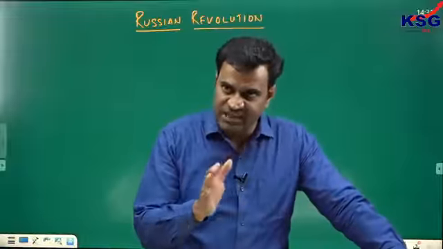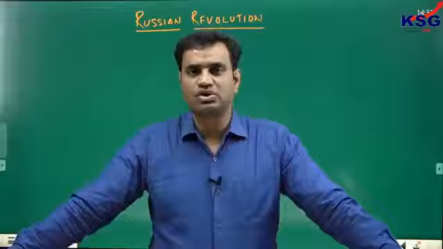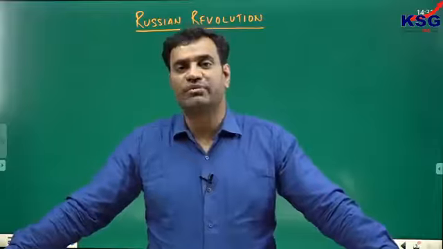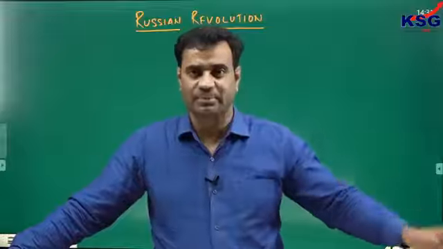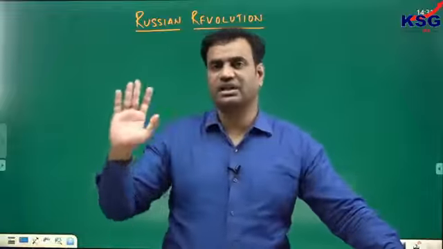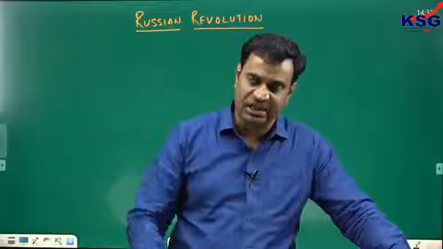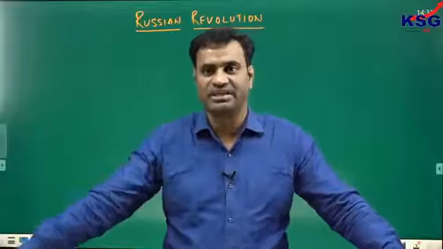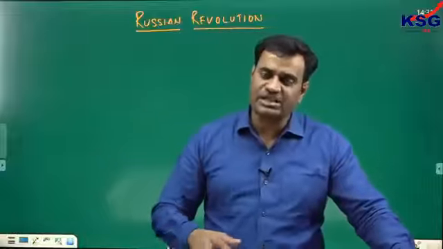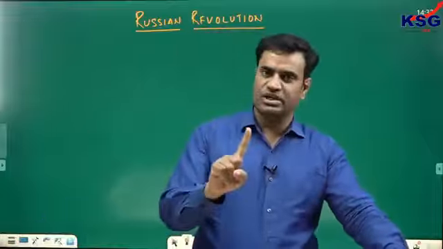The set of analogous factors that led to the French Revolution also led to the Russian Revolution. So just to recapitulate, clear? We had discussed that the French Revolution took place because of the ancient regime or the redundant hierarchy that existed in France, which was marked by domination of the clergy class and the nobility class, and these two classes were given all exemptions and privileges, and the burden of taxation fell on the common people or the third estate. Clear? Similarly, the same system existed in Russia till 1917. There was a hierarchical structure in which the clergy dominated. The clergy class were given all exemptions and privileges. Then the second section was the nobility class, who were also given exemptions and privileges, and the whole burden of taxation fell on the shoulders of the common masses. Clear? So obviously the masses were filled with discontent and resentment to get rid of this system, and that created ground for revolutionary sentiment. This was one analogous factor from the French Revolution.